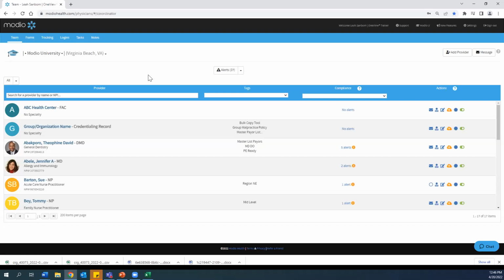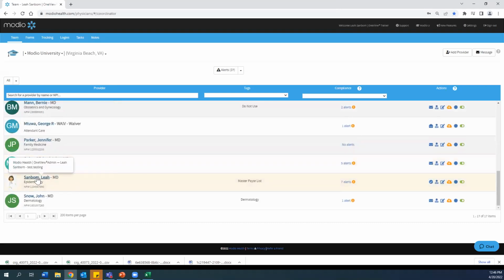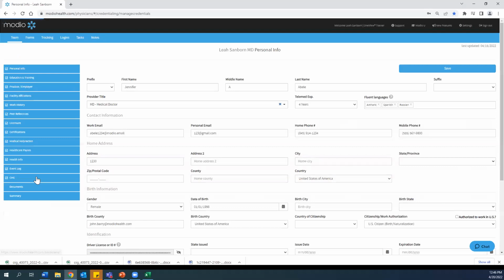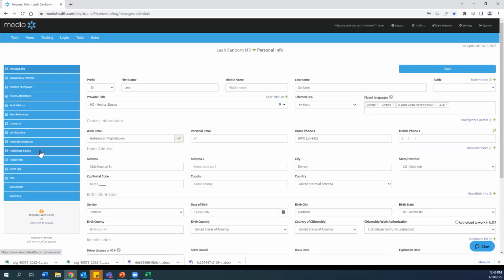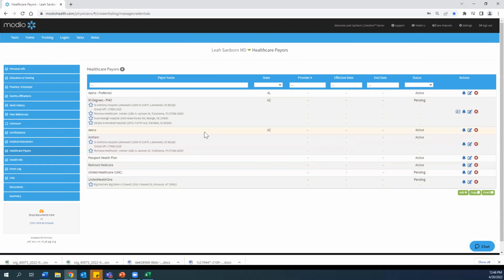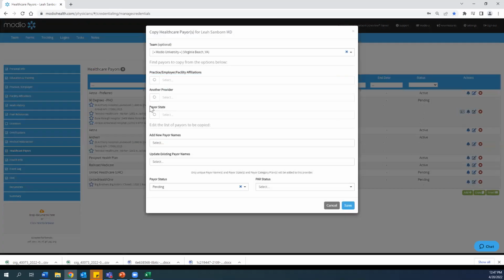This one came in. Can you copy the list of payers to a new provider from an existing provider versus adding them individually? Yes, that's a really good question. I'll do a quick example. I'm just going to go into one of our pretend providers here from our training environment. If you go down to the payers section, there's already a few existing payers, but there is this copy button here. So if I click that copy button, there's a couple different ways you can do it. I think what your question was directly about is from another provider's profile.